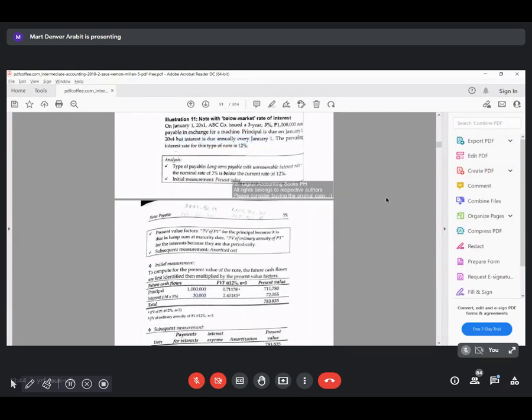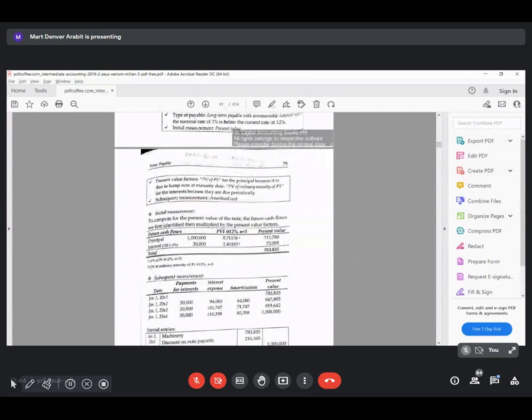So meaning you will be receiving 3% interest every year on which kailangan natin kumpitan ng present value factors para makuha natin yung present value ng interest. For this case, ang present value niya is 2.4 for 3 years. So, multiply lang natin. Then, the present value of cash flows for this note is 783,835.